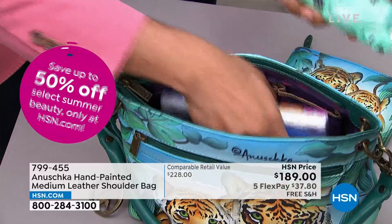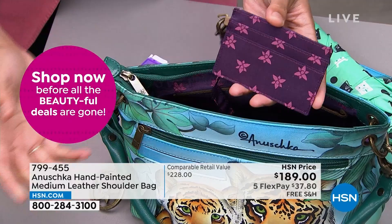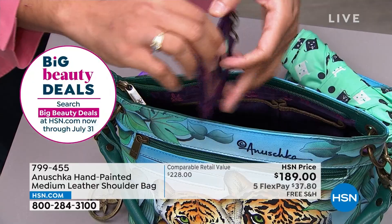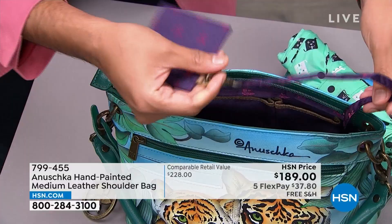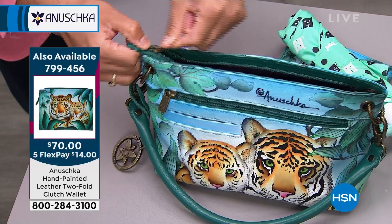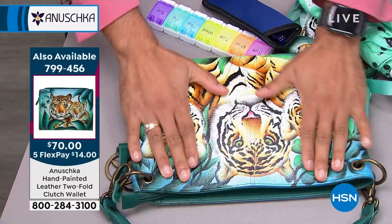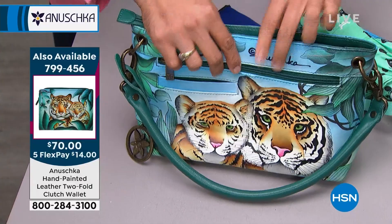Not only does it have the key fob, it has a little card organizer that's included — always a little surprise. When you work with my mom, she's always going to throw in a surprise once in a while. You can keep your cards, your ID, maybe your license organized. It's on that key leash — nothing walks away. Instead of calling it a key fob, I call it a key leash because keys tend to grow legs. And you're going to love this zipper because these are YKK luggage-grade zippers. We use the very best quality because we know you're going to be using it for a long time. I'm going to make this bag completely flat — this is the sign of good top grain leather, because once you put it up, it bounces right back and keeps its shape. That's the sign of quality.